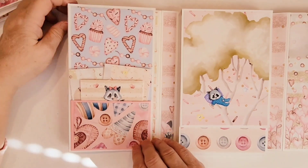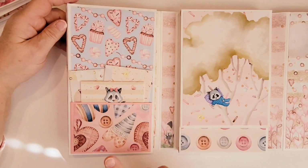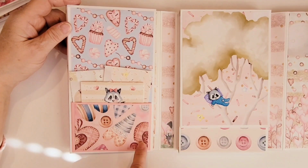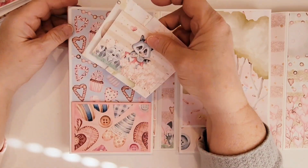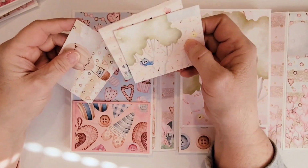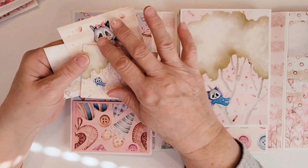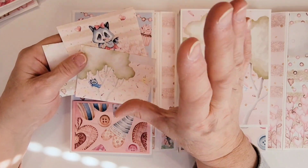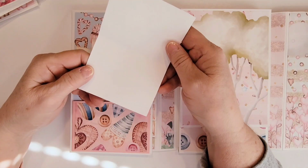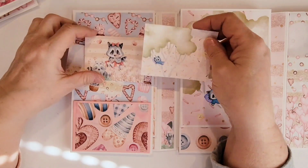Then it opens up like this, and we're going to talk about this side. So this side has an image from Sweet, actually this is Sweet Bliss and this is Country Lovin'. And I just made a little pocket here with some pink cardstock, and I tucked inside the pocket some little photo mats. And what I did here was, I actually had the digital collection of this too. So I shrunk the images down so that I could make some little photo booklets. So those are cute. All right, so that's that one.